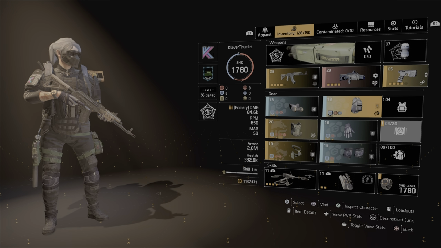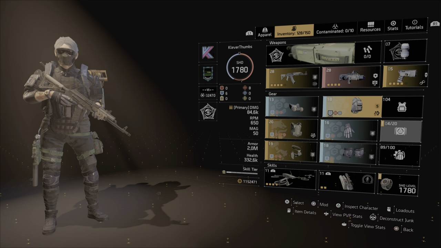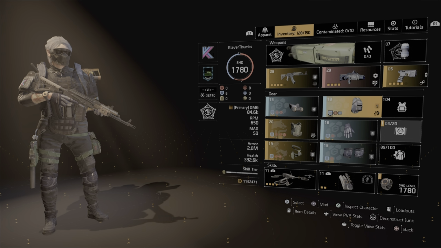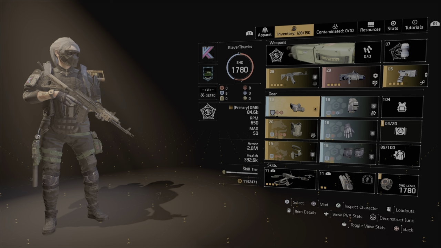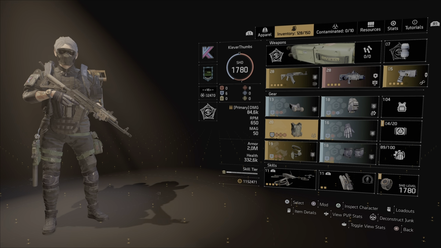I'm like level 8, maybe 9 on the expertise level, but I don't have enough resources. In my opinion, the best thing is to farm a new character. And if you're above the SHD watch level, I'm at 1780. If you're above 1000, you're going to get a decent amount of resources, and you guys can min max your stuff and whatnot. But that's basically the build.